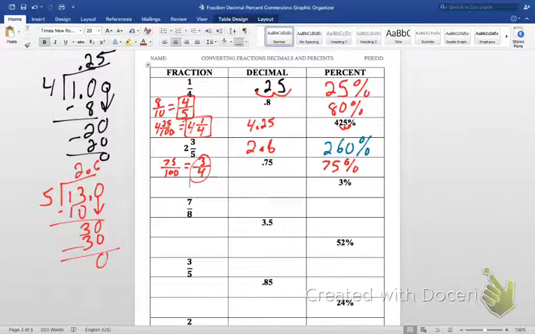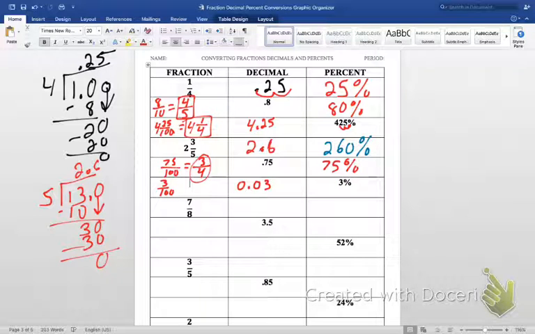Ladies and gentlemen, I'm going to show you this last one, and then you are done. Remember, percents are always out of 100. So if I wanted to go from the percent straight to the fraction, I could say that that is 3% out of 100. That's what it is, right? 3% out of 100, which would mean 3/100ths. Now, I also could have done the decimal and moved it 2 places to the right, which would have given me the same thing. Ladies and gentlemen, you can do them multiple ways.